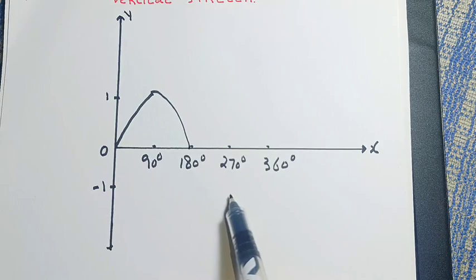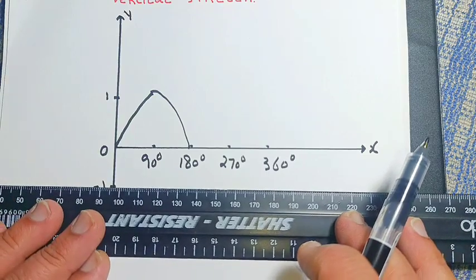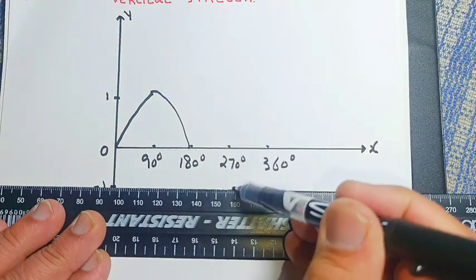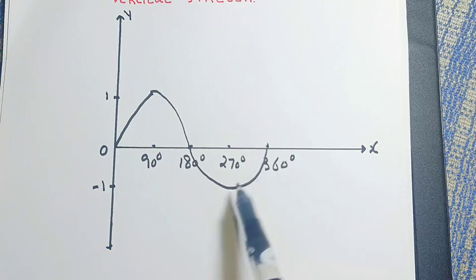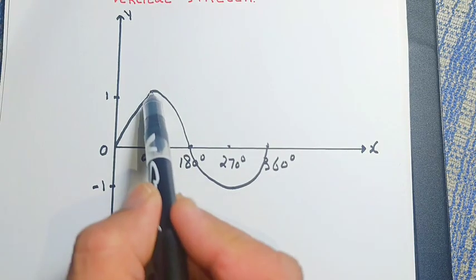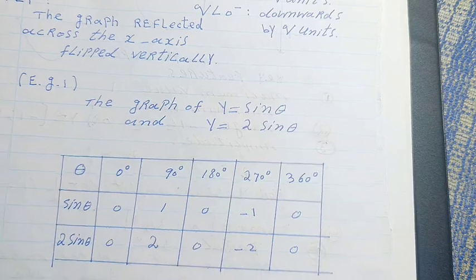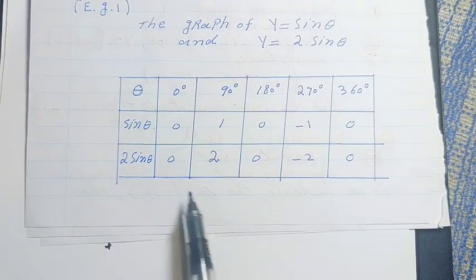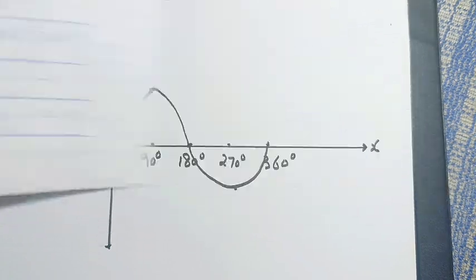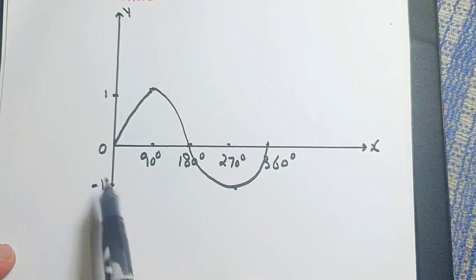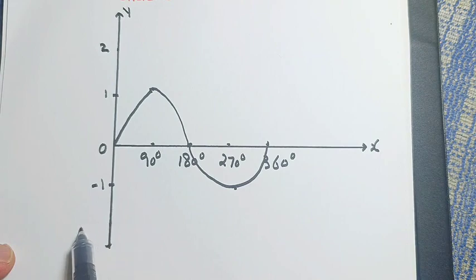Now we have to touch the minimum, which is going to be at 270, somewhere here, and I go back there by 360. So this is my maximum and this is my minimum. This is for sine theta. Have a look here. For 2 sine theta, my maximum is 2 and my minimum is -2. I decide my maximum 2 is there and my minimum -2 is here.